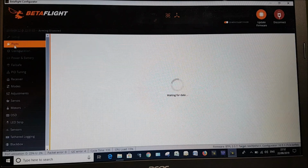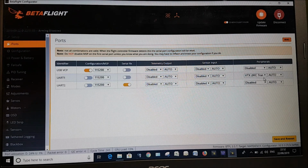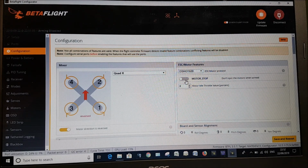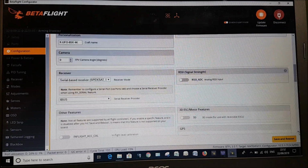Now these are my settings and my configuration that I've put in. So if we look at ports, we've got on UART1 the VTX RC Tramp protocol for smart audio enabled, and on UART2 serial RX. If we look at the configuration, Quad X, DShot 600, I've turned off don't spin the motors when armed, because I actually prefer the motors to spin when armed. Craft name X-UFO 85X 4K, I've left as it is.